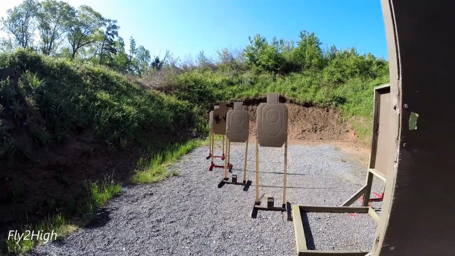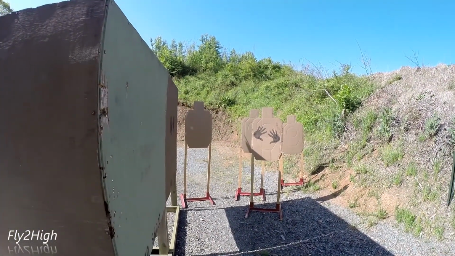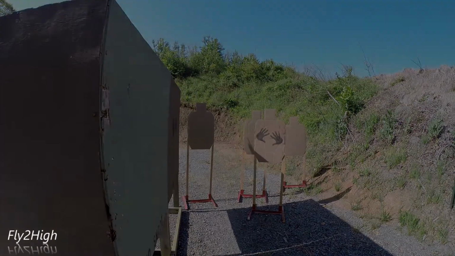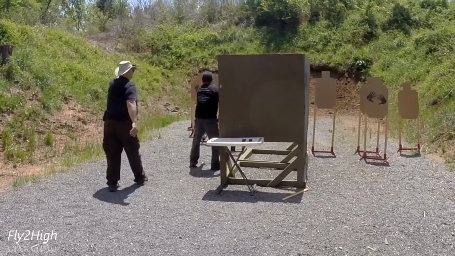Move back to the table and reload, keeping the weapon in your left hand. Peek around the corner and engage these 3 threats, slicing the pie. That is, engage them as you see them as you peek around the corner. Again, don't hit that non-threat. Let's watch. Each gets 2 rounds.